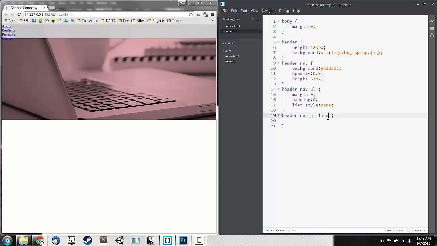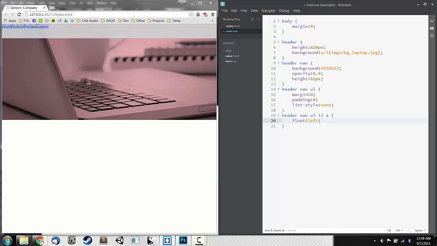I want the anchor tags inside of that list to float to the left. Okay, so now they're floating one each next to the other. And I want the boxes that they're in to stretch out vertically. I could set each box to have a height of 62 pixels.